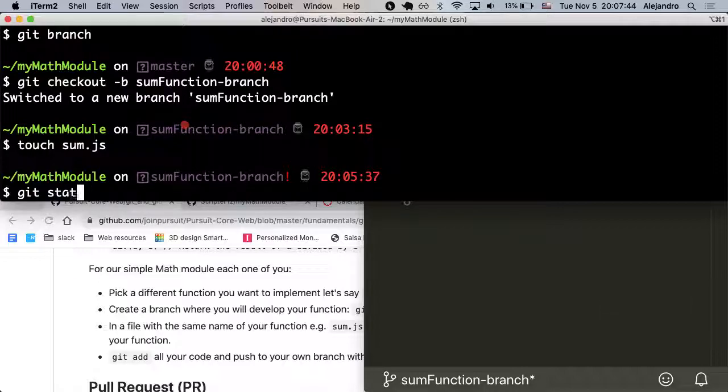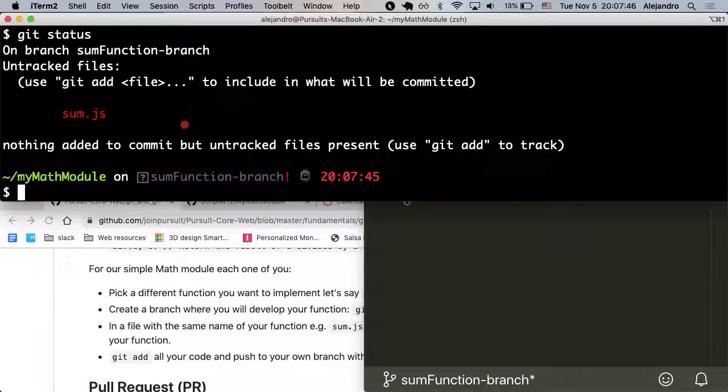You may want to do git status just to verify. It says something like git push --set-upstream. So let's wait, hold on there.